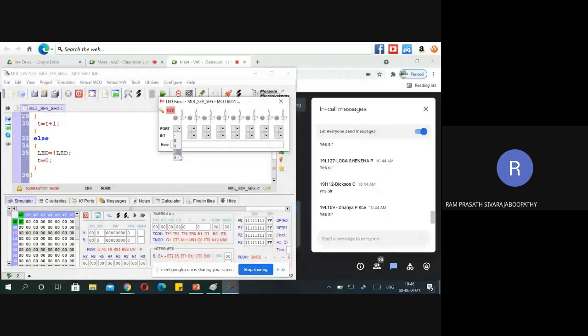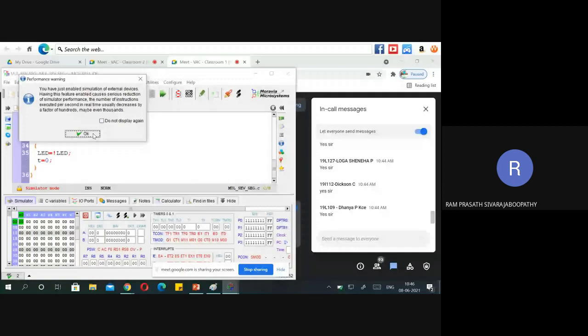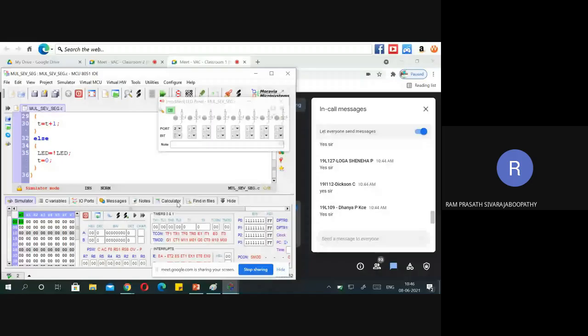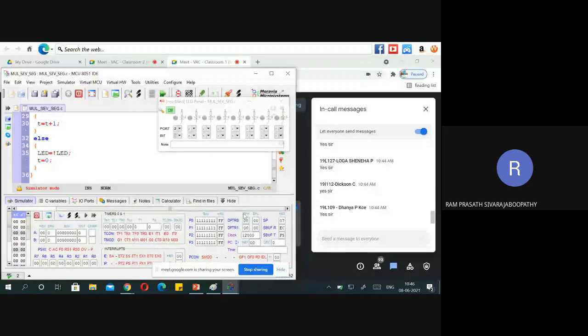P2.0. Always pick this particular option. Fine. Now we can run the program in the simulator. And you people can see.